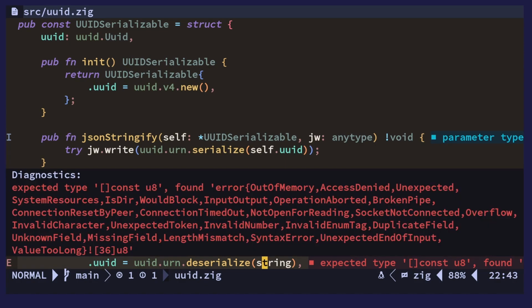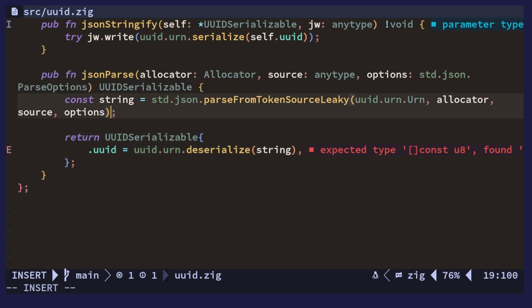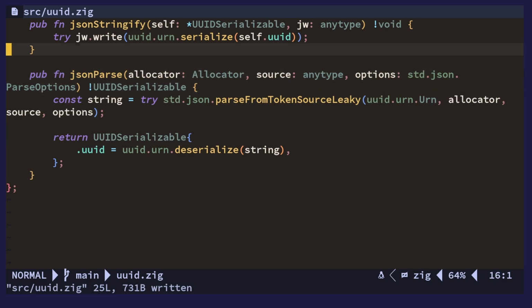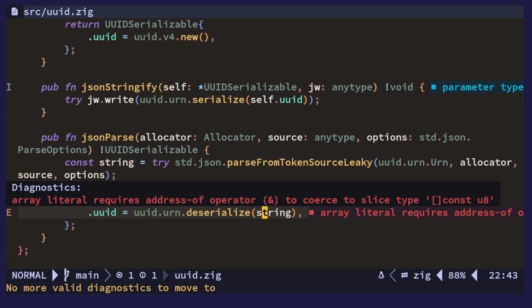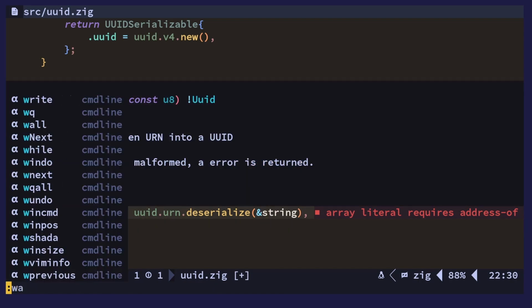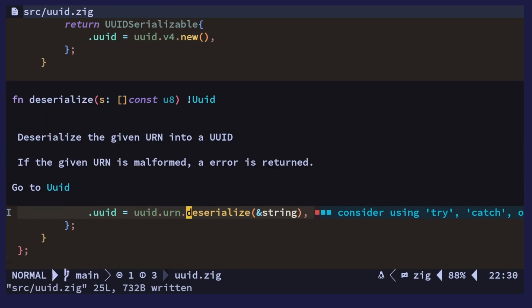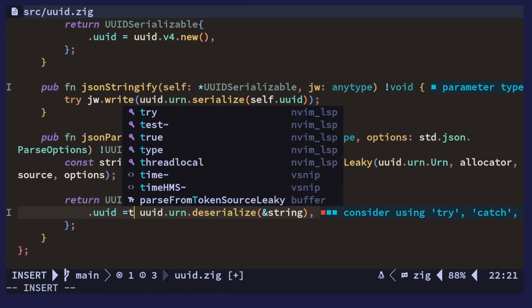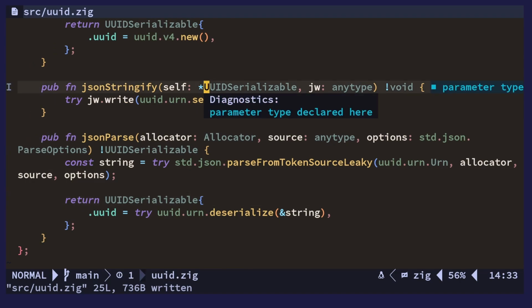Oh, so we have issues here as well. So let's go through here. This one, oh. Well, actually, since this. Yeah, we can use that. Okay. Right, so this needs to be a pointer, I guess, like this. And this also could be an error, so let's do try. Okay.